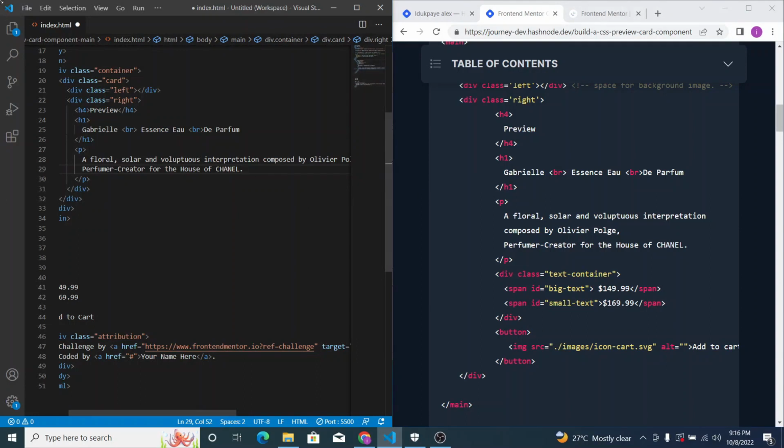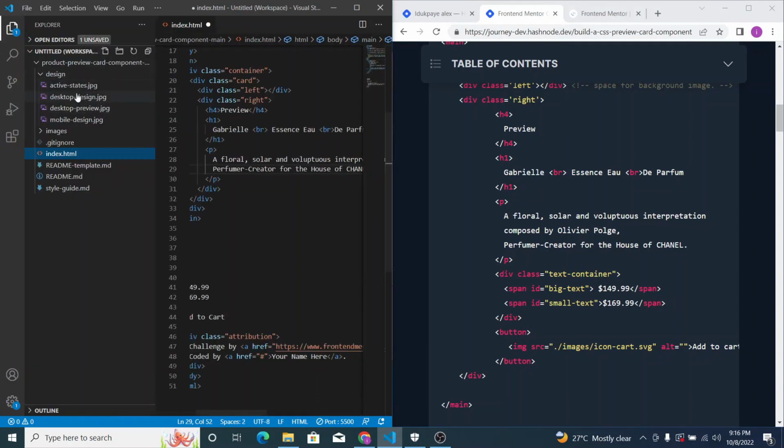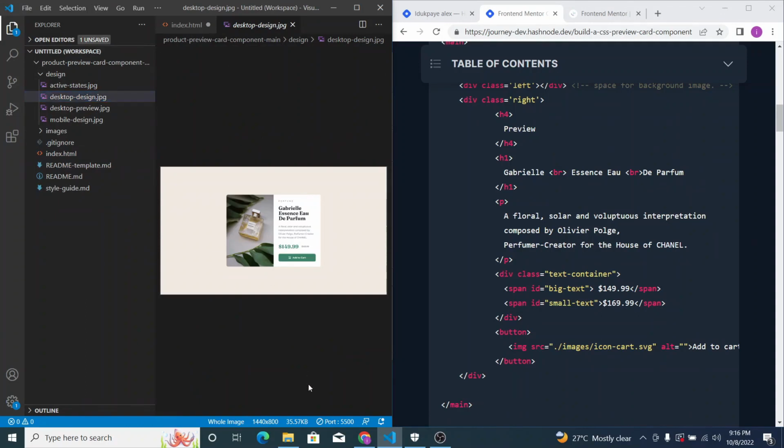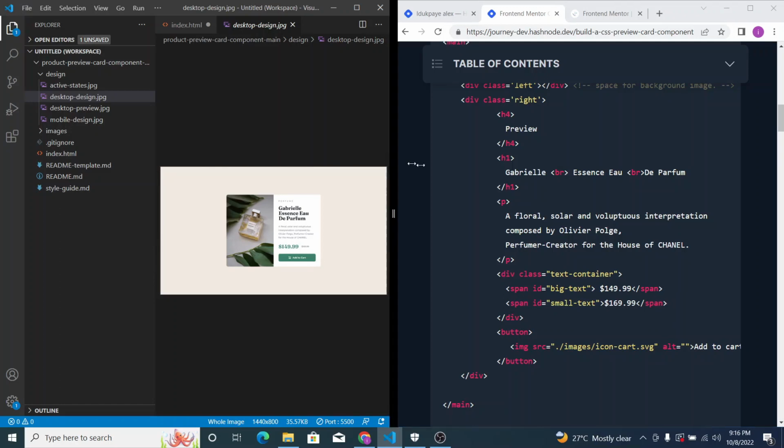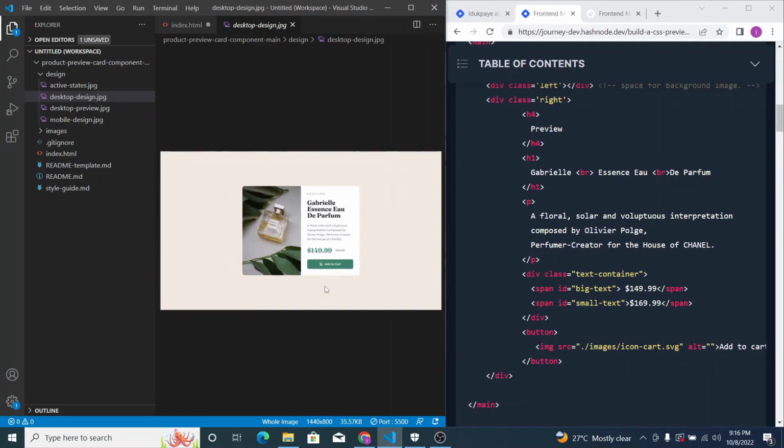Let's look at our design so that we know what we are designing to. Let's increase the view. So this text container essentially is the 1499 and this little text here. But you don't realize that we're actually using Flexbox to control the layout. That's why we use Flexbox to control it. It gives us more flexibility because this is not display inline or whatever you might be thinking.